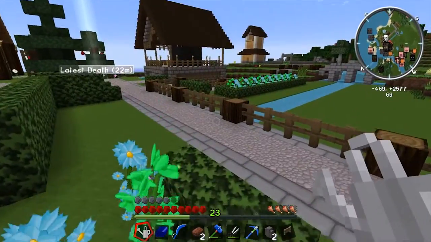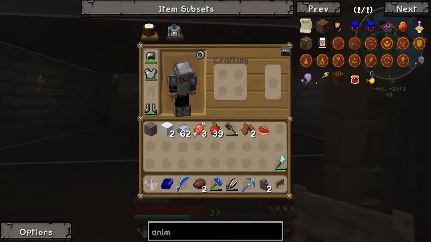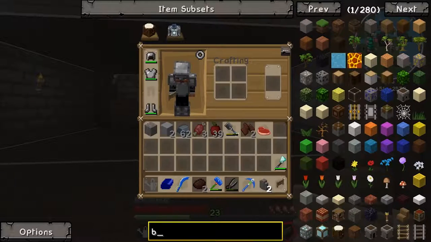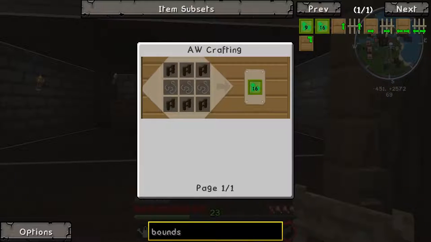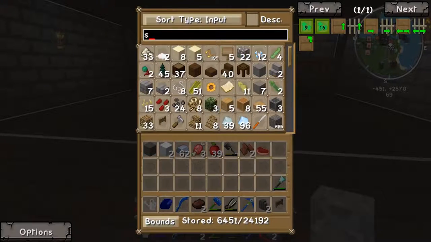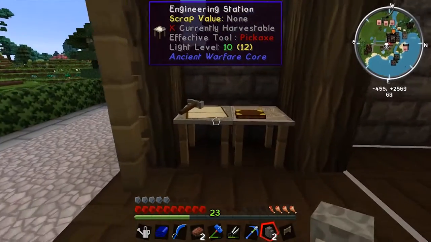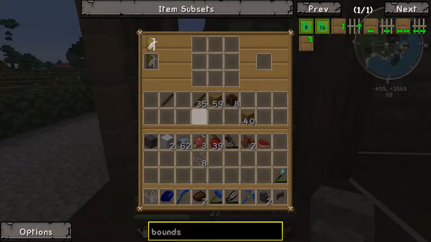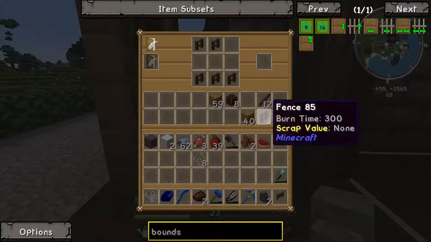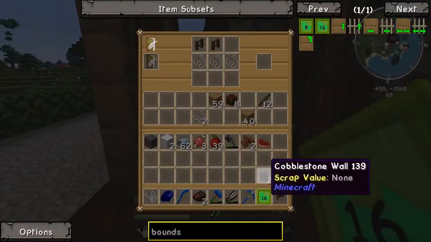So, if you remember how we did it last time, we need to make a balance upgrade. So, balance upgrade required string. I got plenty of string, luckily, now. String. Oh, I don't have plenty of string, I guess. Let's come over here. Okay. Make here, and oh. Sweet.